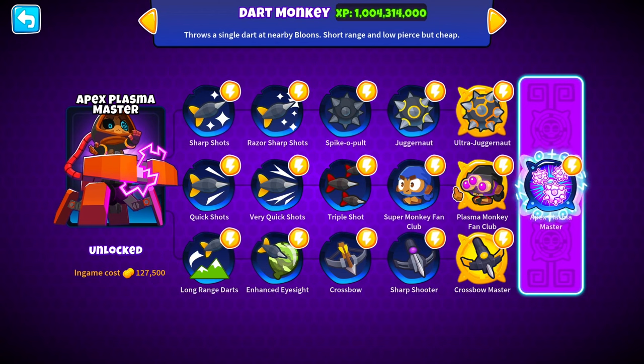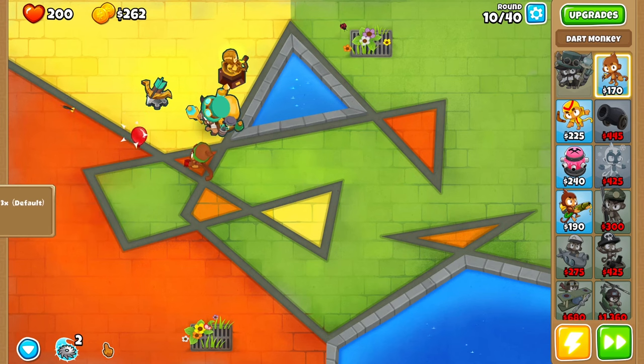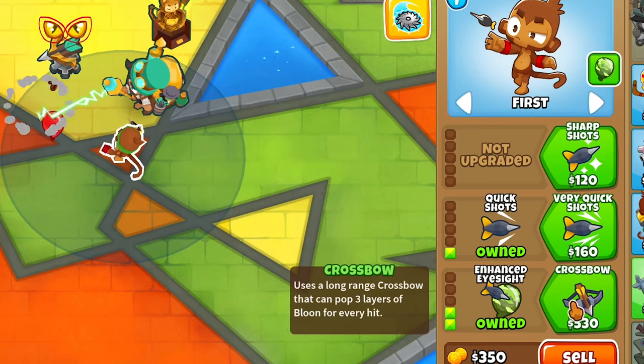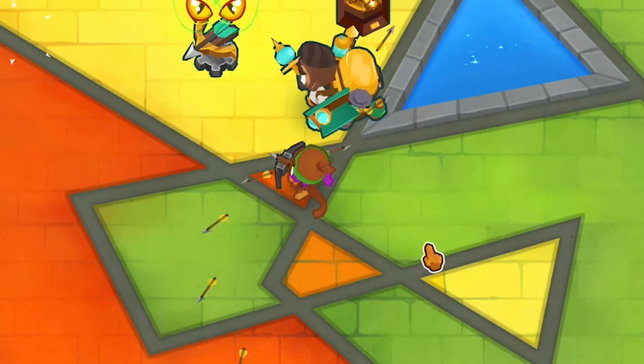Yeah, so as a 0-2-5, we can do that. Bam, bam, bam, bam. Oh, look at this. Ready? Bam, bam. All right, I guess we can do Arty Crossbow, and let's see how that looks.